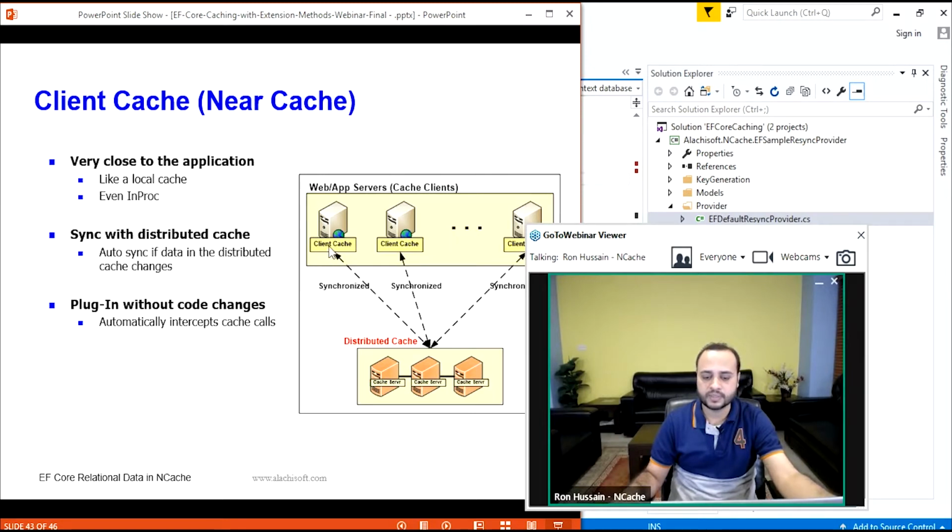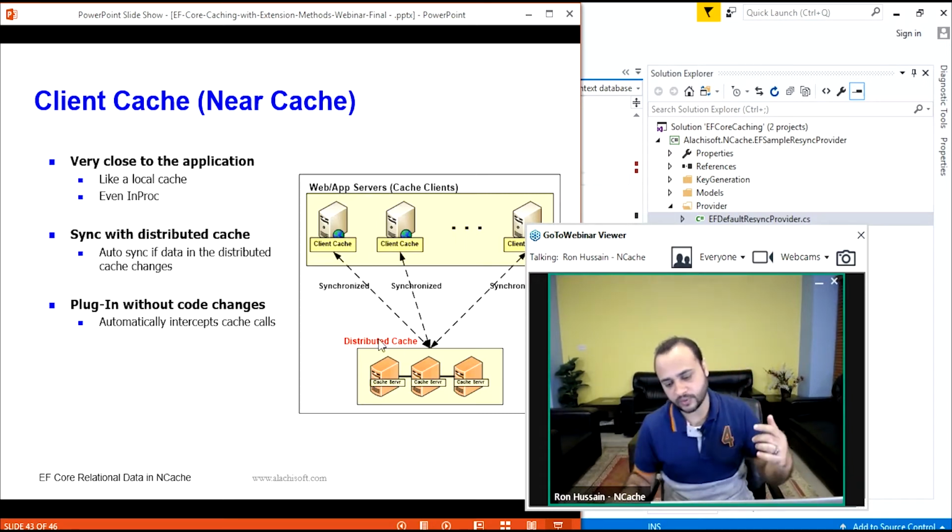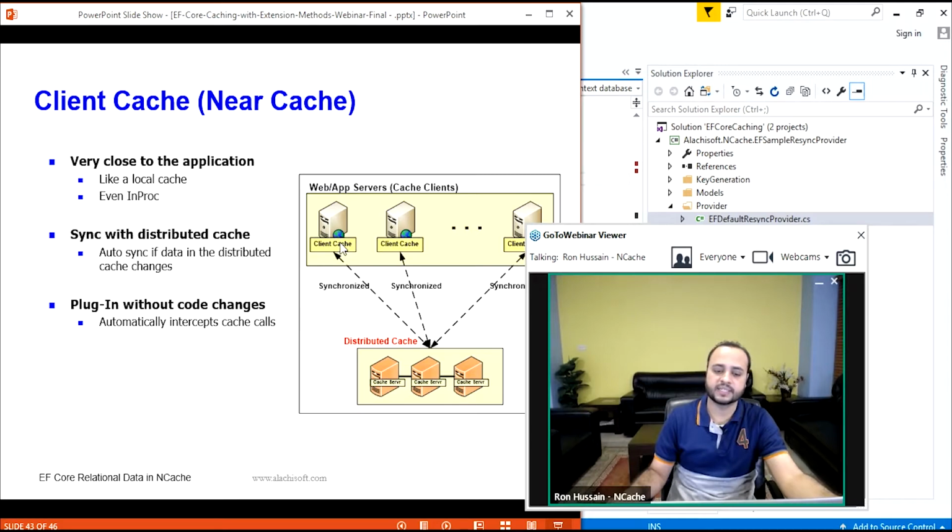There are some extended features such as client cache, so local near caching is part of NCache, where you can have further performance boosts by keeping a local client cache on your application boxes, and you don't even have to go to the server cache for your EF Core apps for that matter. And this is a fully synchronized cache, and it can also run inside the application process as well. And the idea here is that you save your trips to the server cache across the network, and a subset of data is in the client cache, and if data exists in the client cache, you don't have to go to the server cache. Again, NCache manages the entire operation of client cache.